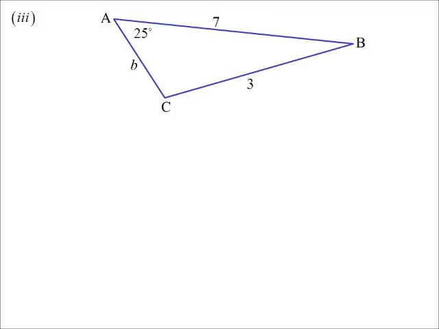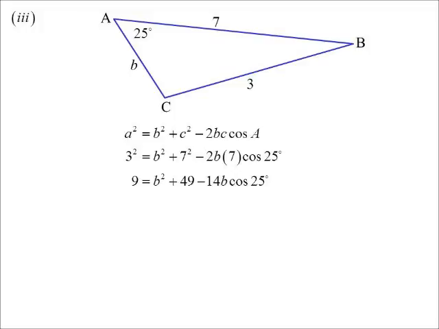All right, we look at this one, and sometimes people go, whoa, sine rule. Oh, I can't use it. I've only got one angle. How on earth am I going to find b? Cosine rule. Oh, can't use it because it's not the right side, but you can use it. You still use the cosine rule in this one. But what you do, even though b is the pronumeral that you want to find, the key is the angle. So when I write it down, I'm actually going to do a squared as b squared plus c squared. So I'm going to have 3 squared is b squared plus 7 squared minus 2b times 7 cos 25. And I've got an equation in terms of b. So it is possible to go and find b.